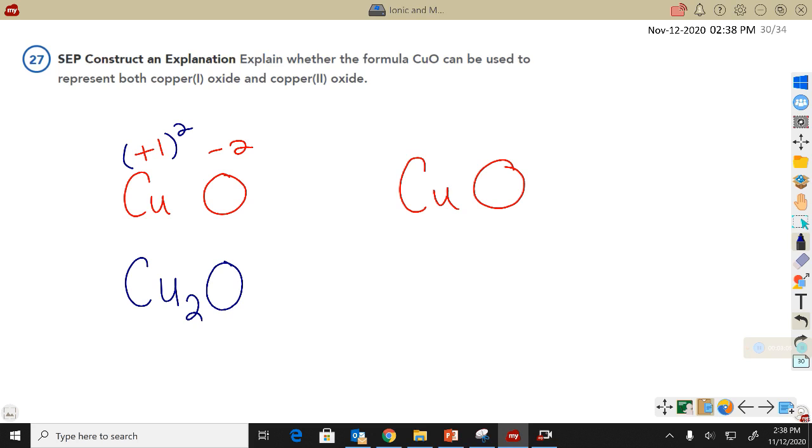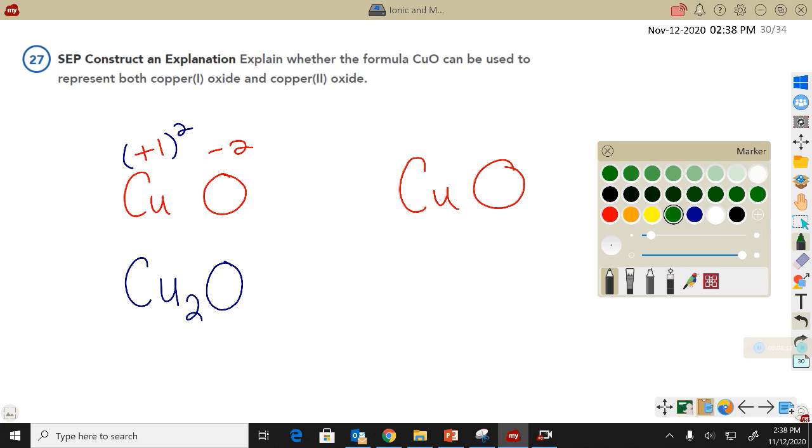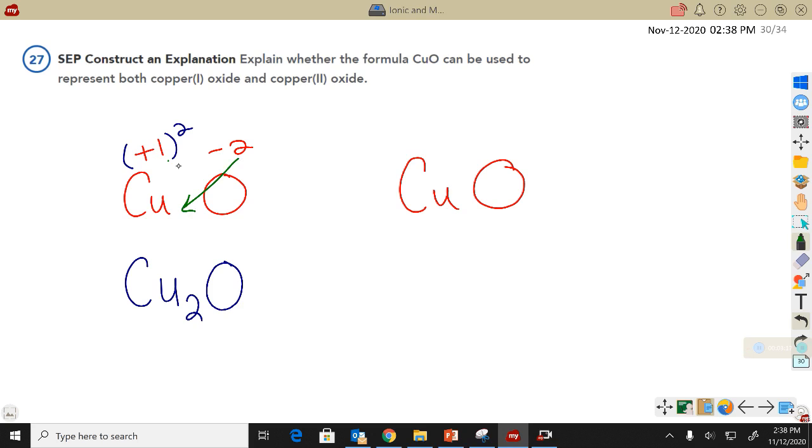Now you could also be a crisscrosser. That's fine too. You'll end up with the same formula. If you're a crisscrosser, you'll just crisscross the 2 and the 1, and you'll get Cu2O. So whatever you're more comfortable with or confident with, you just have to find the charges. And then obviously if you're a crisscrosser, you don't have to write the 1 behind oxygen, and you don't bring down the plus or minus.